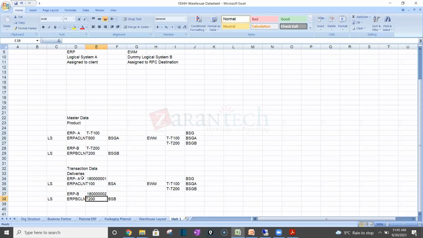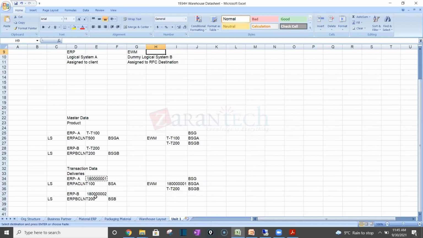Now when this delivery 18001 comes here, it has to have the business system information. That's how we tell the system which system it came from. And that's what the system will look at when we have to send a GR message. It will look at that business system and try to send the data to that system.